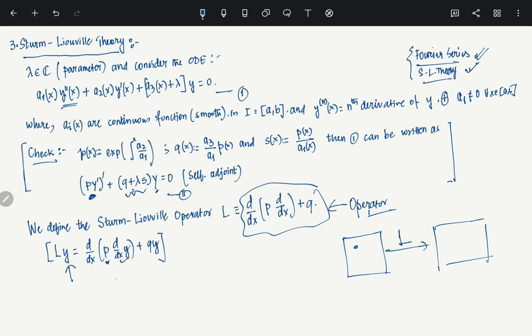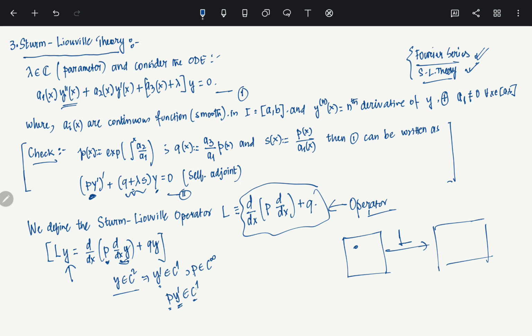Let me again recall what I am trying to say here. Let's say y is a twice differentiable function, right? C2 means twice differentiable function. So if y is C2, it means y prime is C1, and p is smooth. So for now we can assume p is C infinity, smooth, infinitely differentiable. So you see p times y prime will be C1. P is C infinity, which means p is C1, and y prime is C1, so the multiplication of two C1 functions is going to be C1.